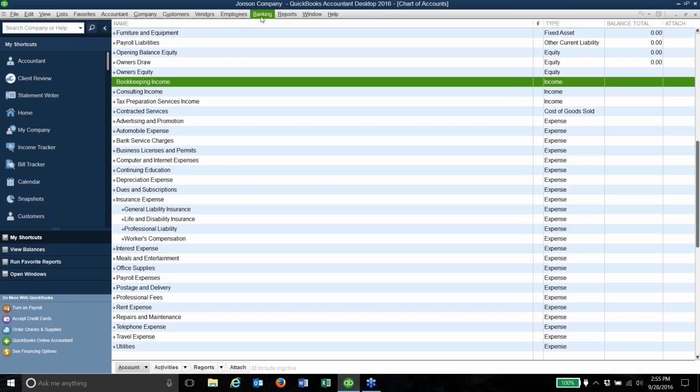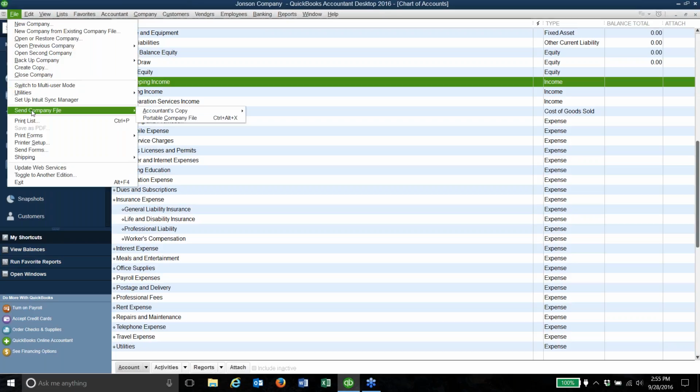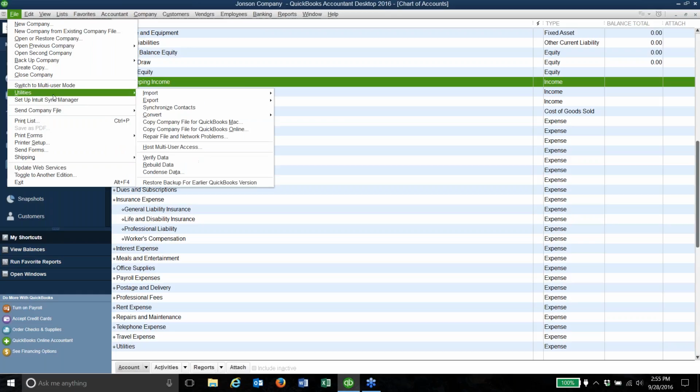If you're going from one system to another system, not QuickBooks into QuickBooks, you could put things into an Excel data file. And if you create that data file properly, you can then come over here and import that data file. So you can import Excel files and IIF files. That's the primary two that you're going to use.